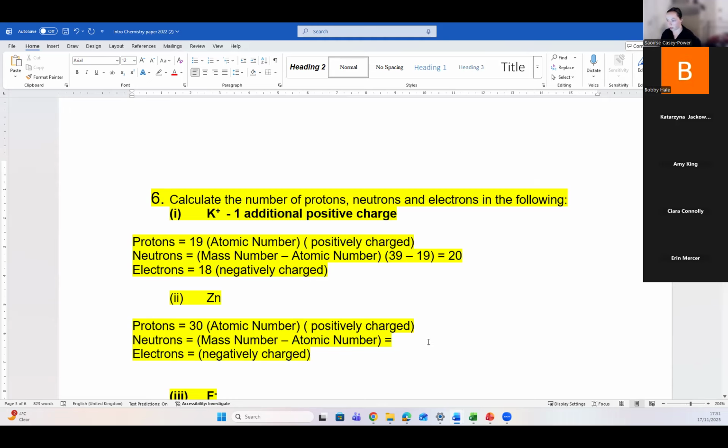Your neutrons, then, in the exact same way we did the first example. So our zinc has a mass number of 65. And then we're going to take away our atomic number of 30. In the nucleus of the atom, we have neutrons and protons. If I know I have 30 protons, if I take that number away from my total, I should have the number of neutrons as well. So 65 minus 30 will give me 35.